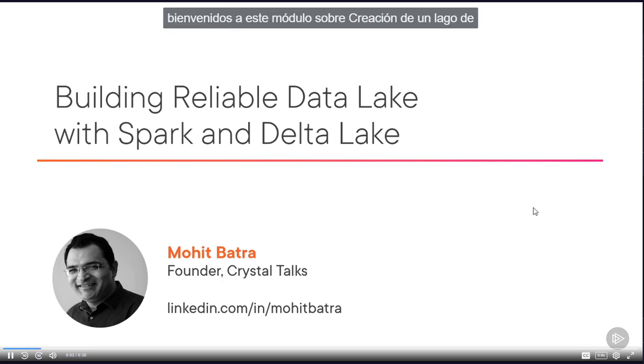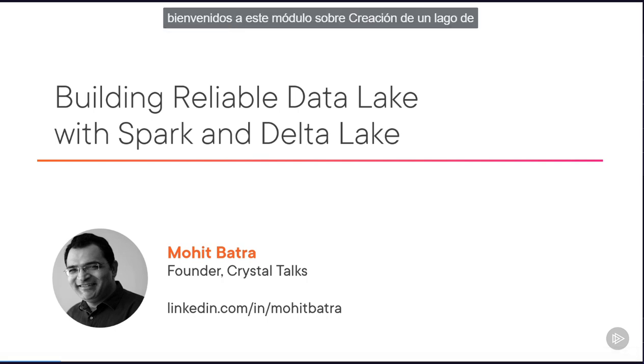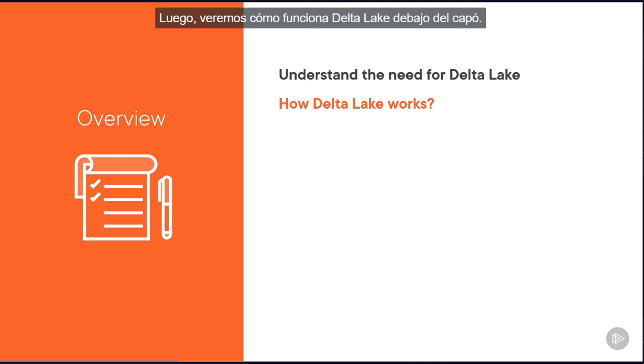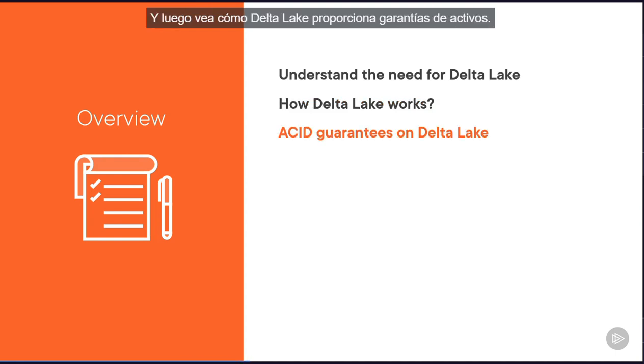Hey everyone, welcome to this module on building reliable data lake with Spark and Delta Lake. In this module, we'll first understand why Delta Lake is required. Then we'll see how Delta Lake works under the hood. This is super important to understand. And then see how Delta Lake provides ACID guarantees.